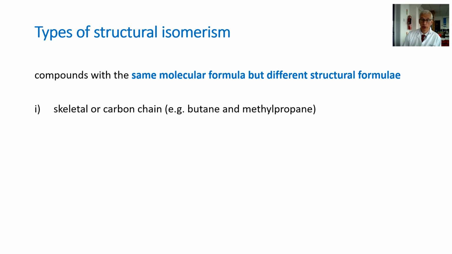However, it is possible to have the same molecular formula but have structures that give a different functional group between isomers. And it's also possible to have functional groups in different positions within the same molecular formula. So those would be positional structural isomers. However, the OCR A only really requires you to use the term structural isomer, but you should be aware that there are 3 distinct types of structural isomerism.